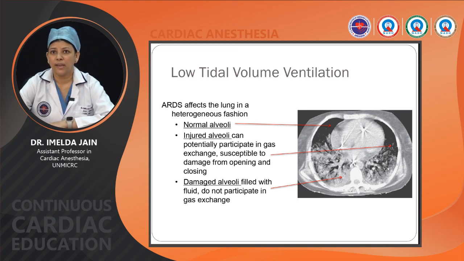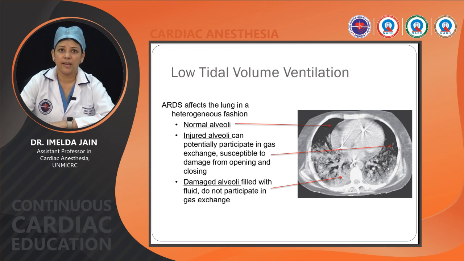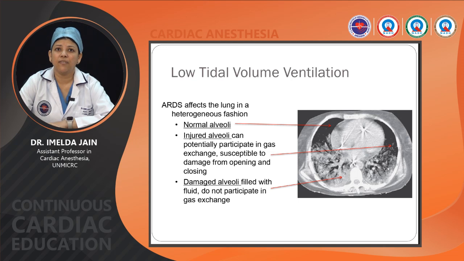Why is low tidal volume ventilation helpful? When we see the lung of a patient with ARDS, this lung is affected in a very heterogeneous fashion. There would be some normal alveoli, there would be some injured alveoli which can potentially participate in gas exchange, which are susceptible to damage from opening and closing, and there will be some damaged alveoli which are filled with fluid and which will never participate in gas exchange.